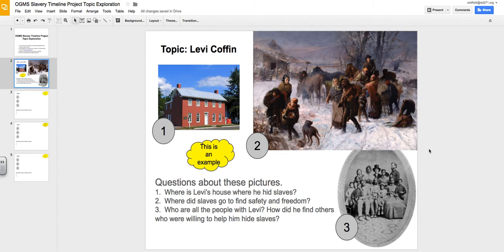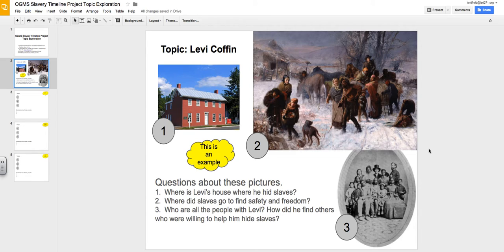All right, it is day 2 of our project, and in today's activities, you're going to be looking at 2 to 3 other students' slavery timeline project topic exploration, and you're going to be getting some new ideas about some of the slaves or abolitionists that other students took time to learn about. So you may be strategic by trying to find other students who looked at different slaves and abolitionists than you looked at on Monday. So you're learning about a wider range of people from which to choose from.